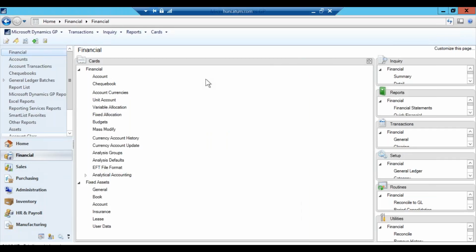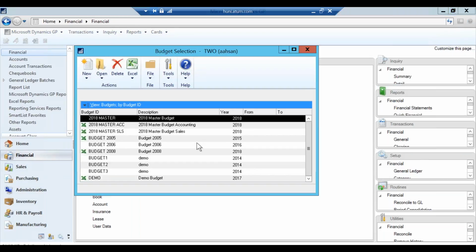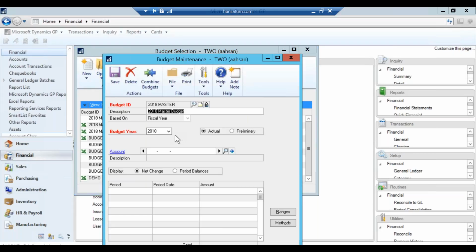All right. So now that I've done that, I need to go in and clean up a little bit after myself. I have 3 budgets within GP. I need to combine them, and I don't want to manually do that. So how can I use GP to my advantage? To do that, we're going to go into the budgets screen here again. Then what I'm going to do is combine the budget. So after I've selected this budget, I'm going to go ahead and click on Open, and I'm going to say Combine Budgets using Microsoft Dynamics GP.